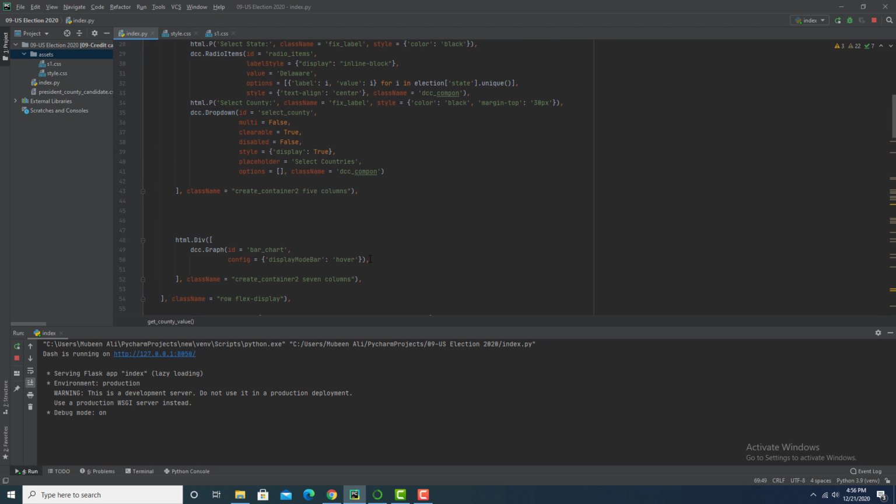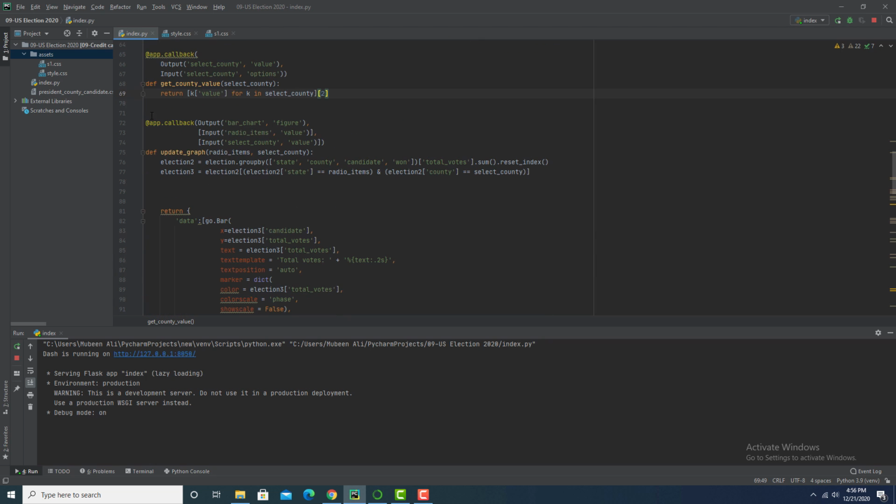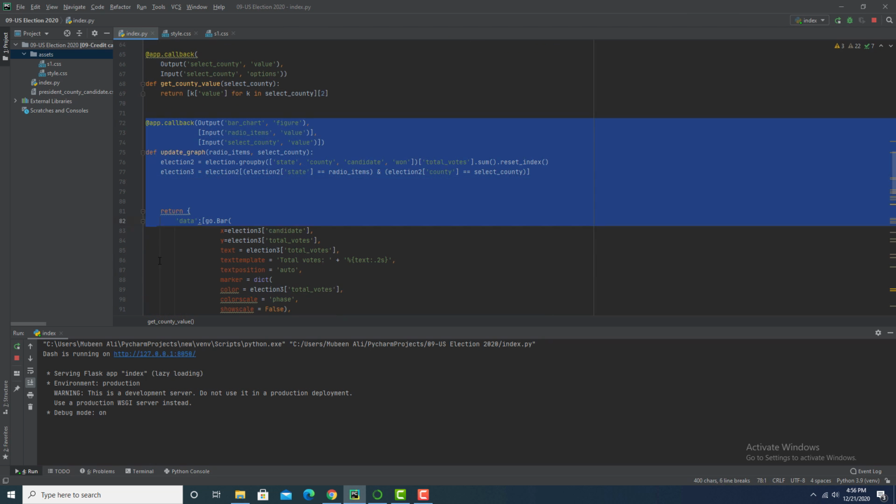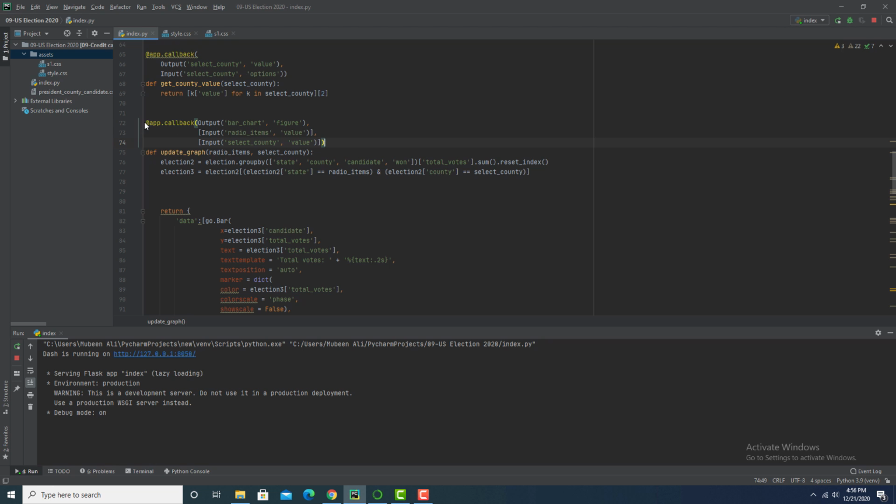Then I have used these two input components to show values on the bar chart. First of all, I have created this callback for the bar chart. I have used two input components as input and I have used the bar chart ID as a figure.